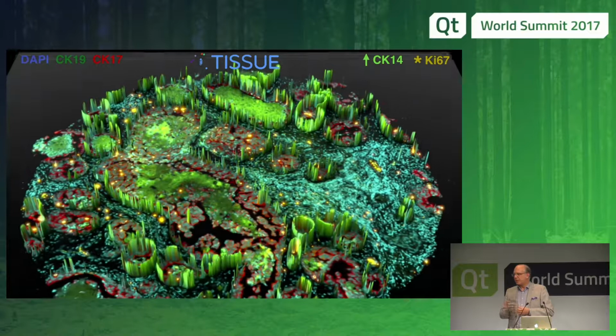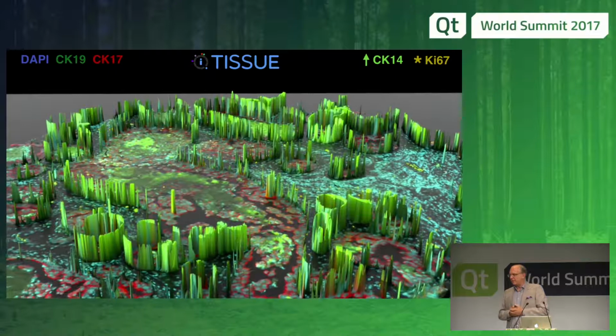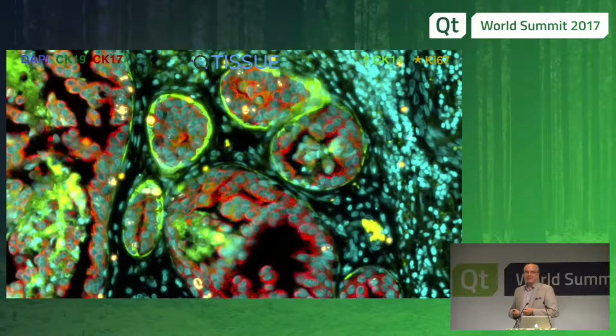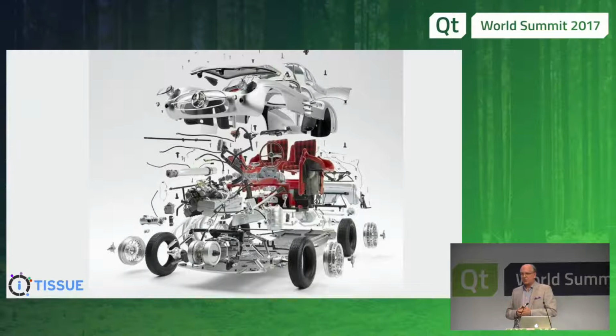We need to guide the researchers to those locations that are anomalies, and we need to be able to do that quickly and efficiently, and that's basically where we need this software environment, much like we need an IDE in software development to be able to debug our code and see the individual variables. We need to do the same thing and be able to put this type of car back together and know where all the parts go and create the treatments from there.